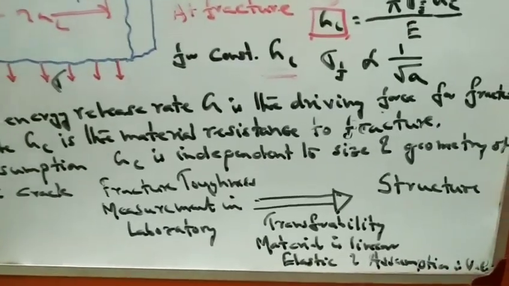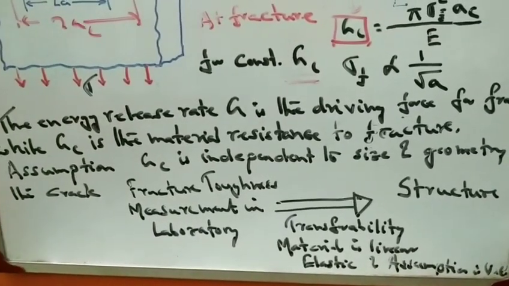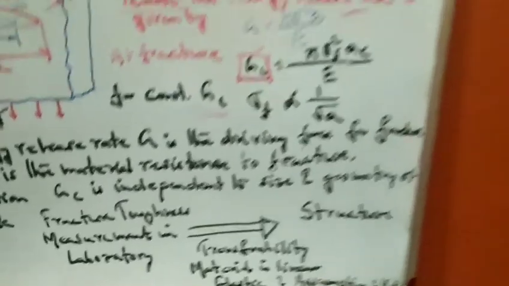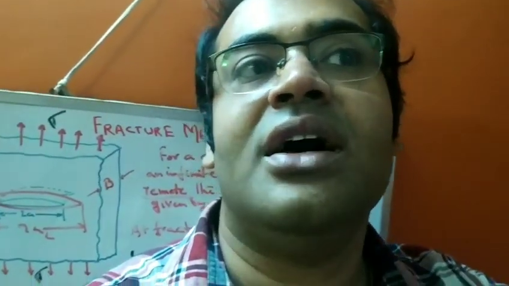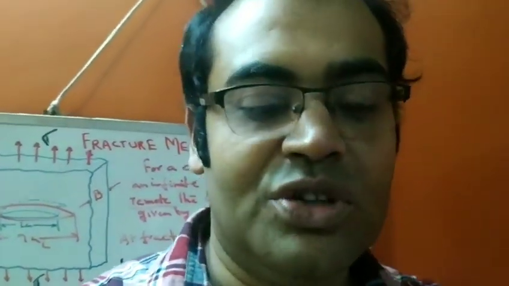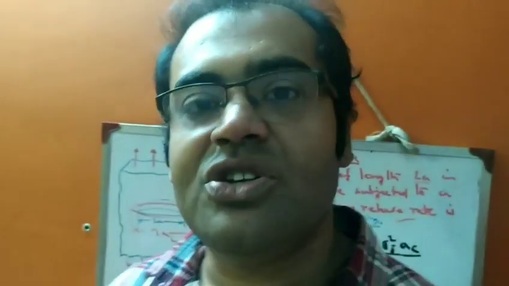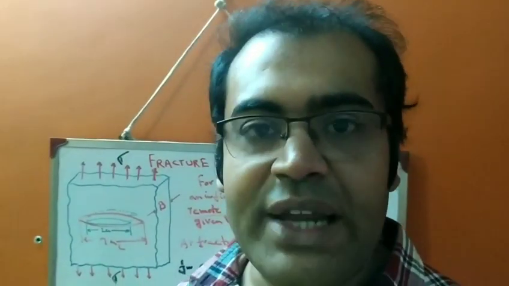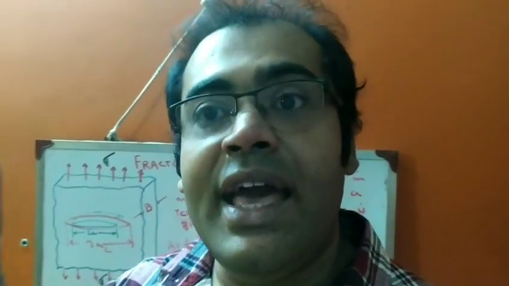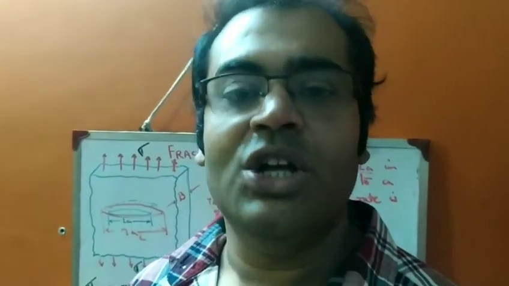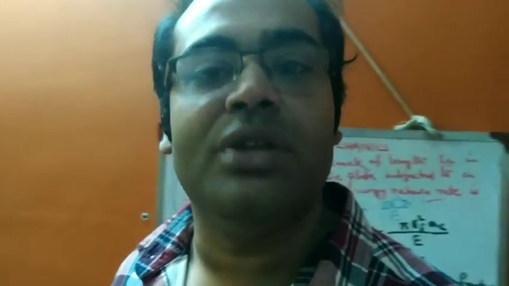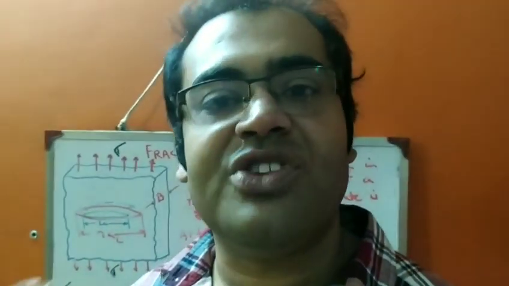So that is one of the approaches, the energy based approach of fracture toughness, that we discussed up to this point in part 1 of the lecture. Now we should be discussing the stress based criteria. So this is my first lecture on fracture mechanics, part 1, which is based on energy criteria, Griffith's criteria and Irwin criteria. The next upcoming lectures should be on the stress based criteria.